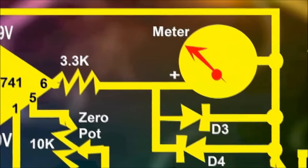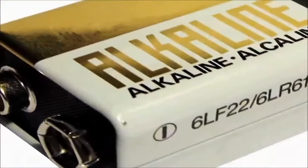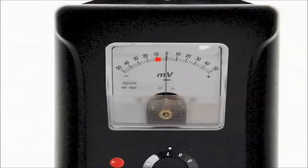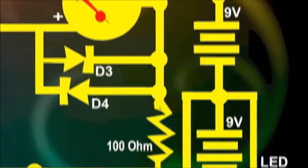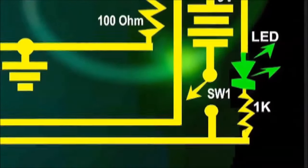The gadget uses a dual 9-volt battery power feed input. The dual power feed is meant for negative values, in case there's an issue with the ground. If this is the case, the current flow will often reverse itself depending on the ground potential. This unit can be built for under $12. The fuse voltage drop short identifier has an on switch, and an LED indicator to note the on position.